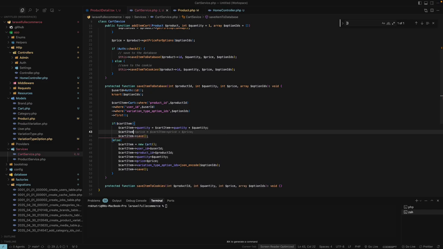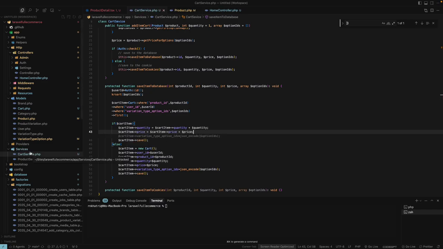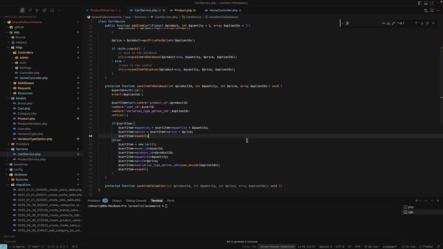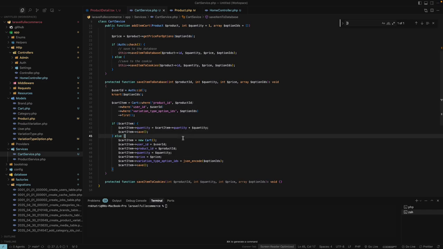Cart item price is equal to price plus price, product price. Why do we have to update price? I think only quantity we need to update.